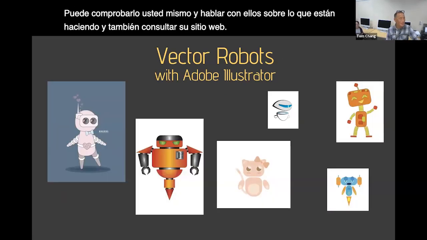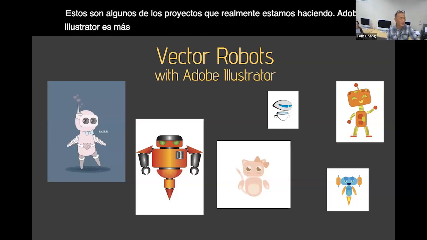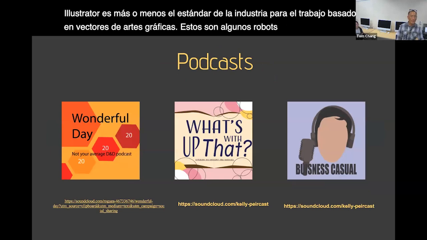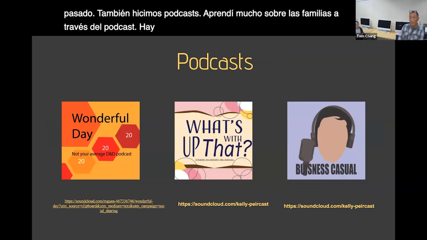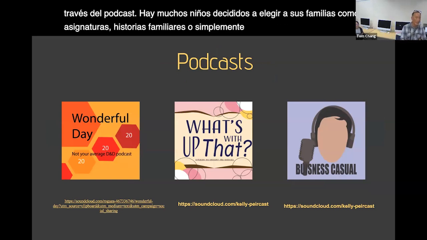Some of the projects we will be doing, Adobe Illustrator is more or less the industry standard for graphic arts. Vector-based work. These are some robots that we did last year. We did podcasts as well. I learned a lot about families through the podcast because a lot of kids decided to choose their families as subjects, family histories or just interviews and such. Again, everything will be on their website.